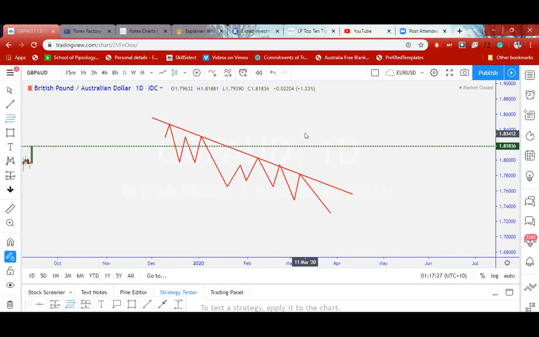Final move. So the trend line break. What we're looking for: head and shoulders, inverse head and shoulders pattern, and then go up. So what's happening with the trend this time? This time we wait for the pullback. The trend is reversing to the upside. So it's changing from bearish to bullish.